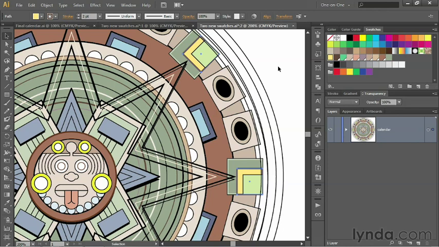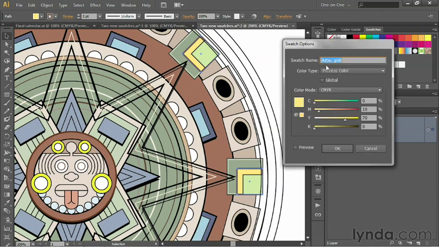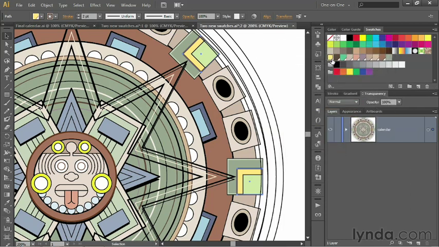So what you want to do if you want to change an object to a global swatch, step one is to select the swatch. Step two is to go ahead and select all the objects associated with that swatch in any way, shape, or form. And then step three is to double click on the swatch and turn on the global checkbox. And then go ahead and click the OK button. And now you'll see a little white triangle in the bottom right-hand corner of that color swatch. You can now click off of the selected shapes to deselect them.